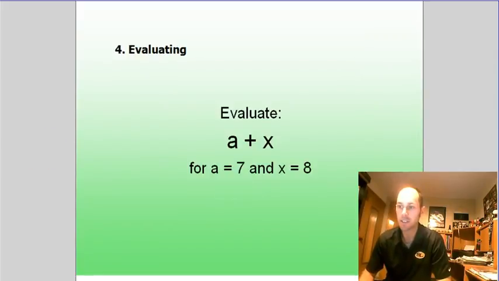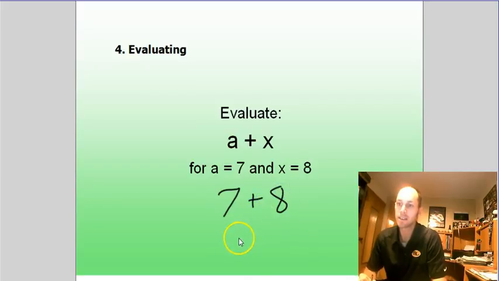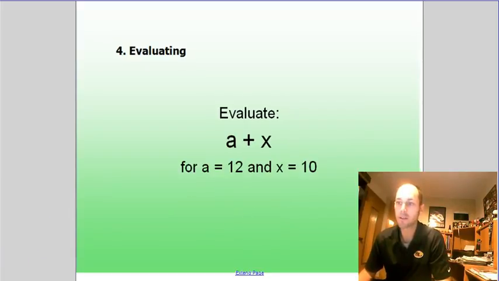Let's take another expression. Now we're going to throw some letters in there. It's algebra now. We're done with all those numbers. We're going to put variables in. A variable means we're taking a letter, A, and it's representing a number. So in this case, A is 7 and X is 8. So if I evaluate that expression, if A is 7 and X is 8, this expression you would say is 15 also. Okay? We just threw a different variable in there to throw you off a little bit.